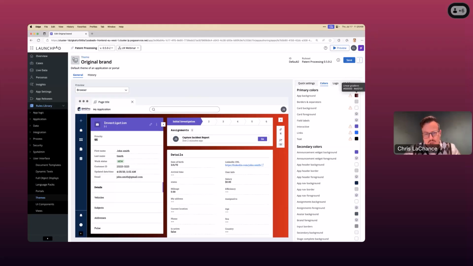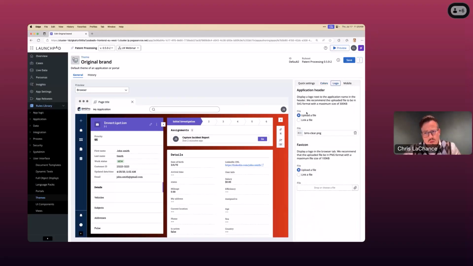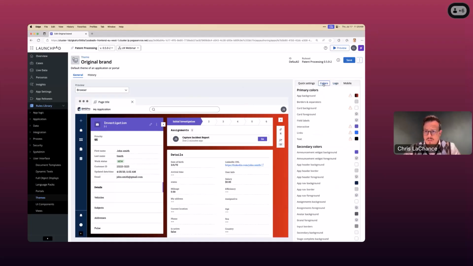Because of all the different variations, there are some things we have to manually check ourselves, but we are trying to let you know those warnings ahead of time, even in those cases. Obviously, you can also update your logo. If you didn't know that, you can update a logo for your theme.